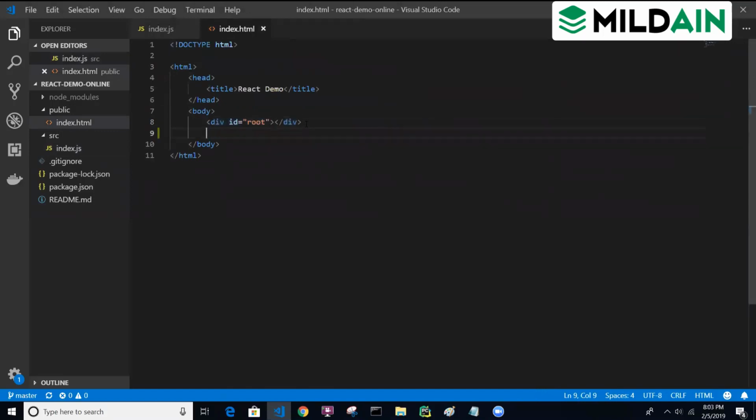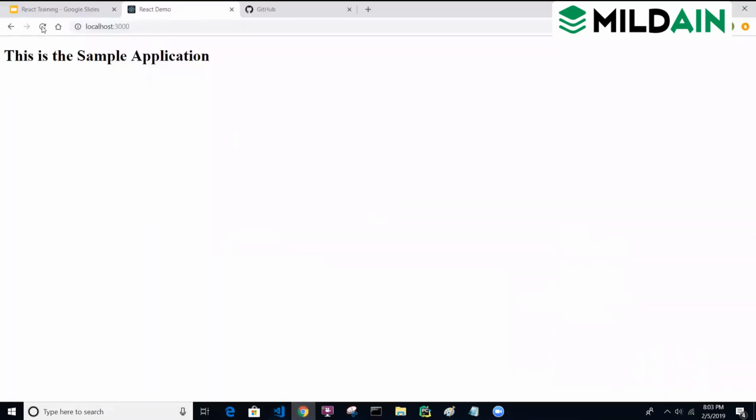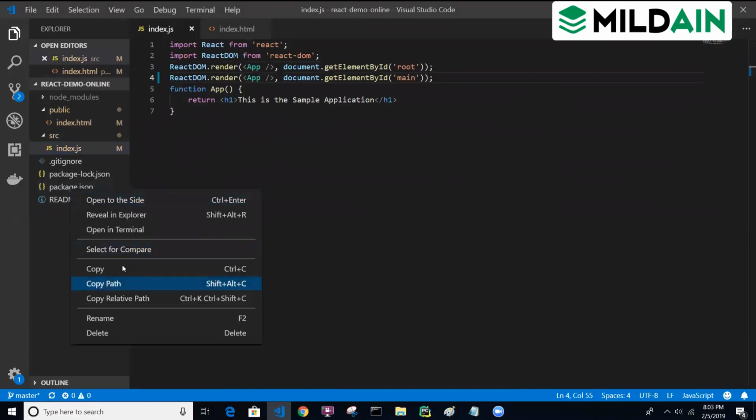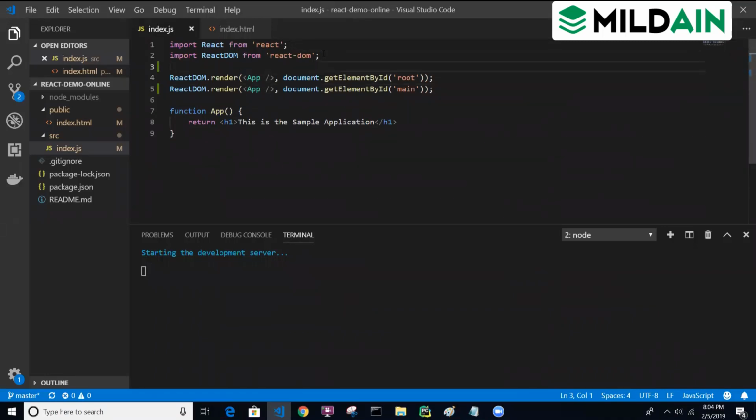Let's say you have different components. You have a root, and another component, main. You created these two divs, one containing root and another containing main, and you want to render the same stuff in both of these elements. I'll do main and refresh this, but the site could not be reached. Maybe I dropped the server, so let me open the terminal and run npm start. Meanwhile our application will start, and we'll see there are two components, main and root, with a stateless component main having control of both these areas.